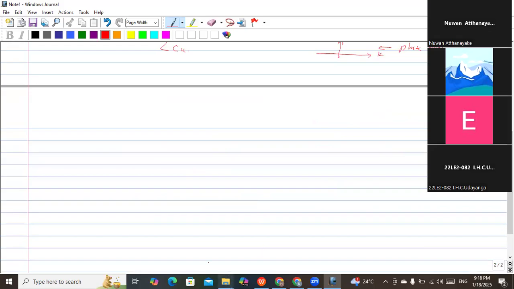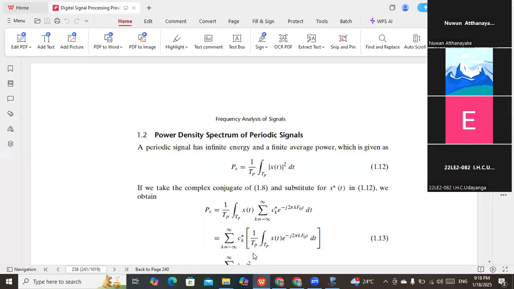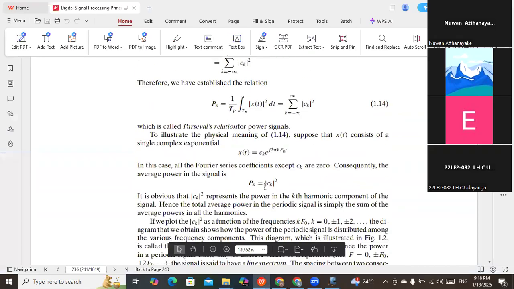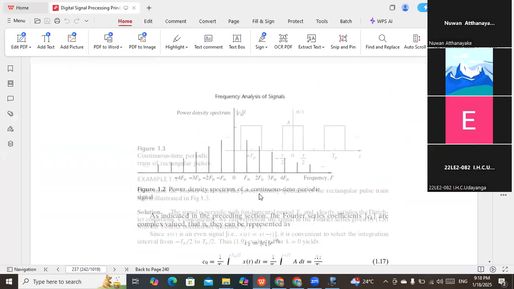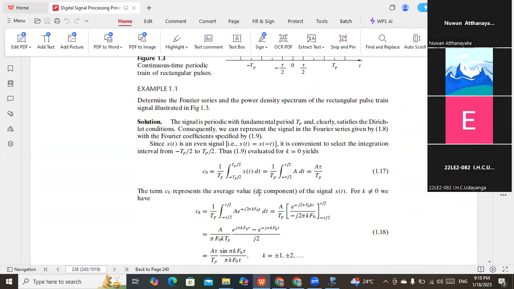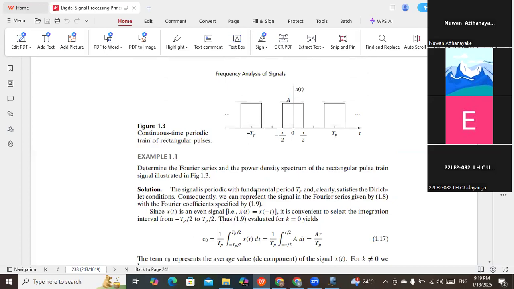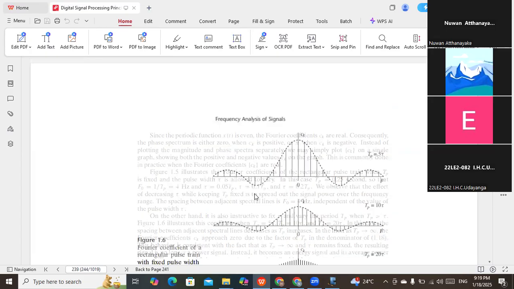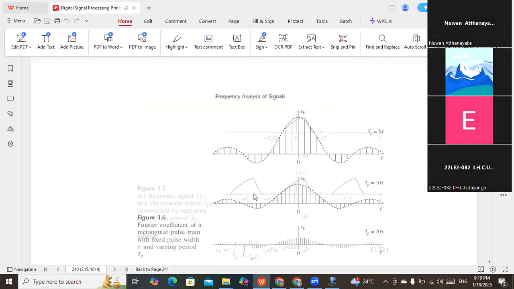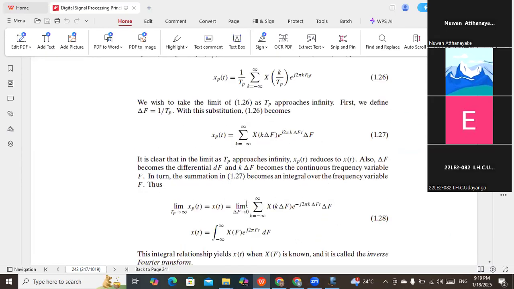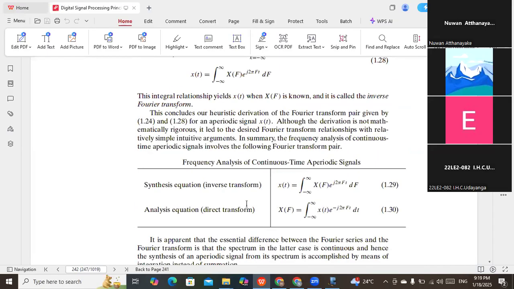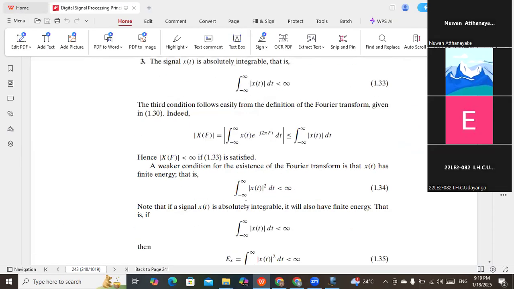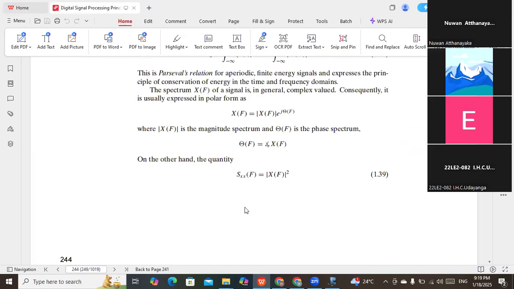Okay, and I think I have asked you to do one question in our reference book, the example actually. Okay, this is for continuous time. Okay, we are not bothering about continuous time signals. I will show you one example. No, I can't remember actually. Where is that?